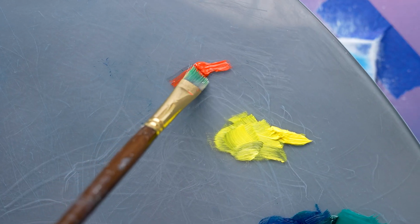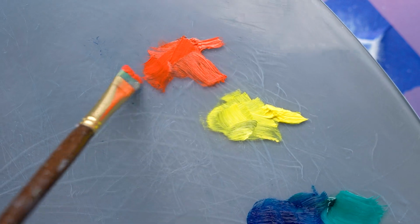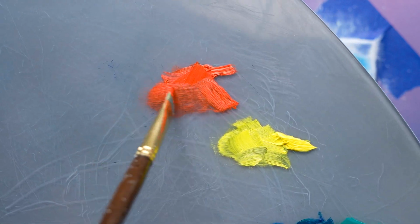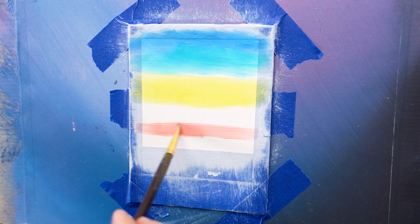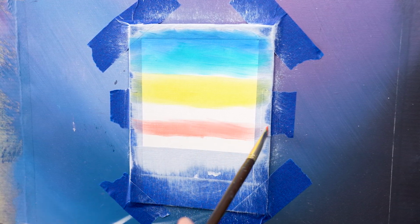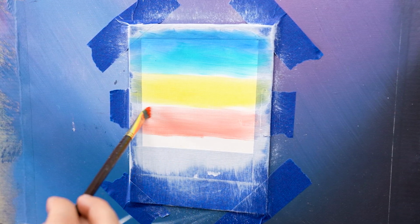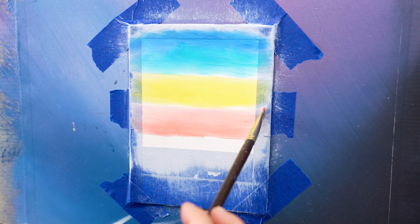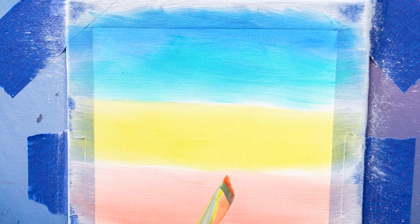Once you've put in all of your yellow, we can move over to a cadmium red. Bright red works well here too if you have any of that. And we want to put a band of red below our cad yellow and slowly work it up to that yellow. Again, leave a nice separation point because we will again come back and blend over this to make a nice, beautiful gradient transition.